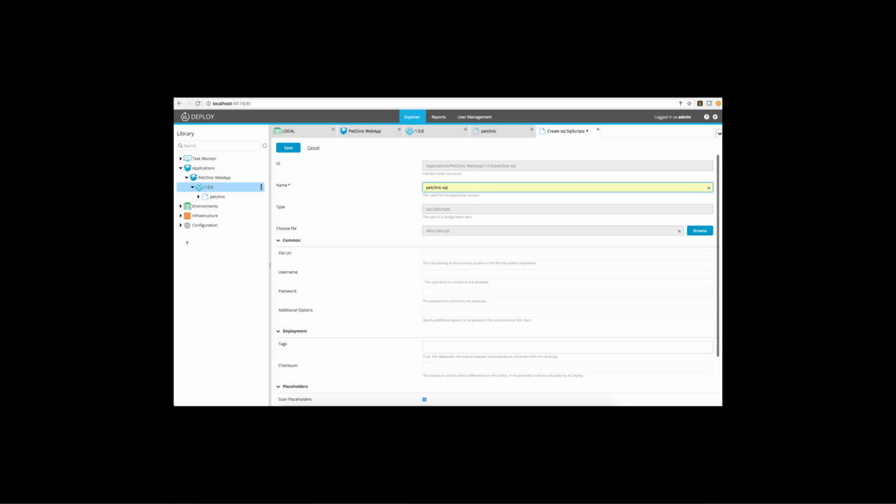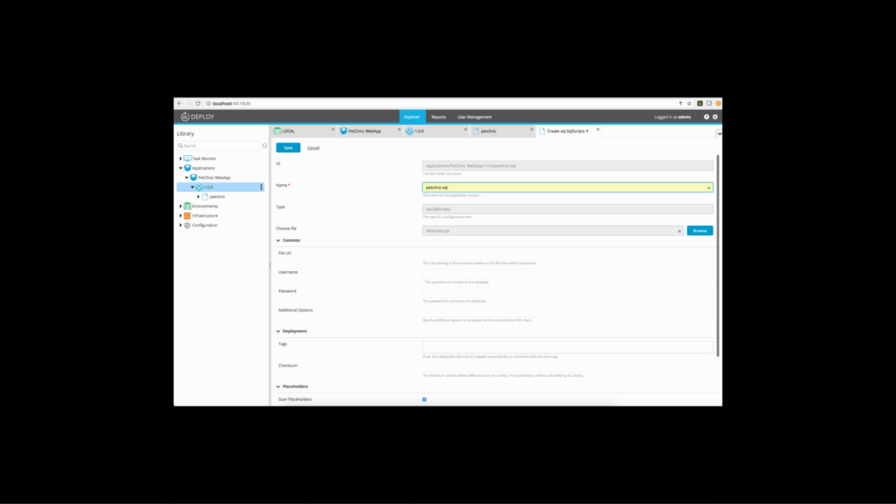What we need to do in the interim is actually create some more infrastructure. So I will do that. On the Tomcat server, I will add a container for our database. So we'll go to SQL. It's a MySQL client. We'll give it a name. So we'll call it our Pet Clinic database. We'll give it some settings.